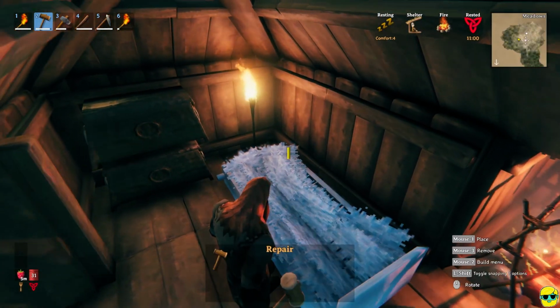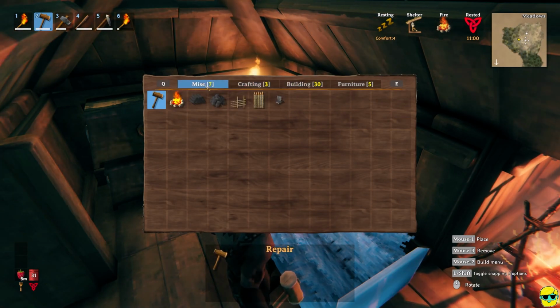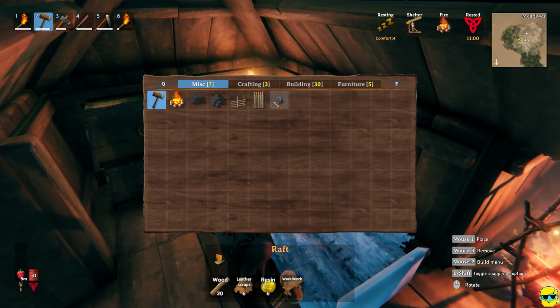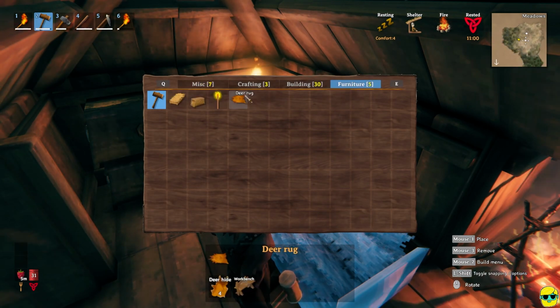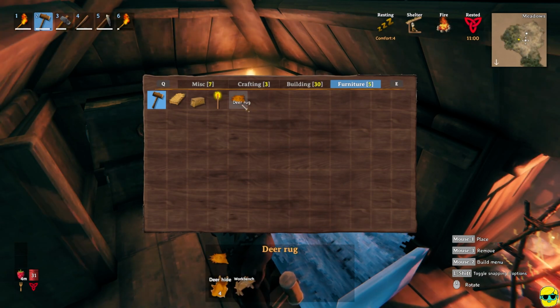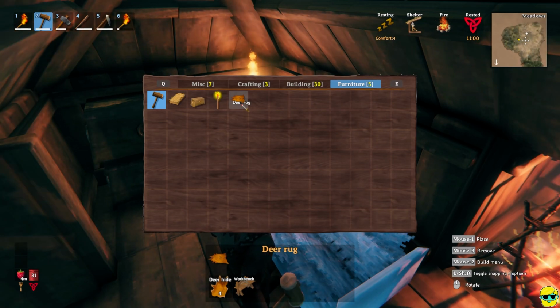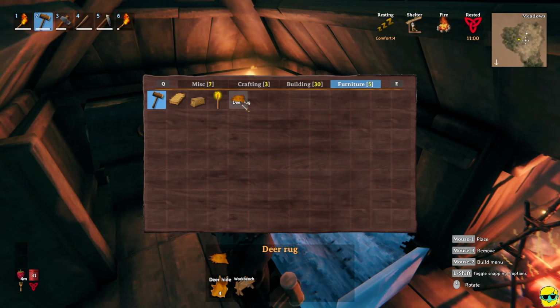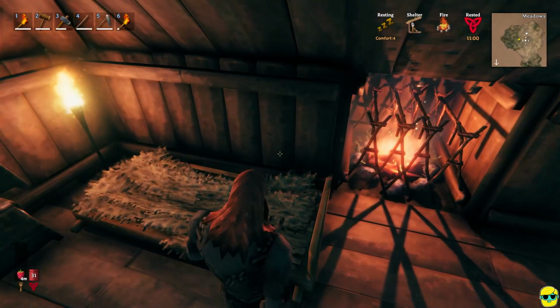Or what you can do is bust out your hammer and just right click and look around at your tabs and see if there's anything new. And yep, we can build a raft, which is new, so we can sail around if we want. And we can build a deerskin rug, okay? So that's also new. Now, the deer rug, if we build this, it will give us an extra comfort in our home, which will give us an extra minute of rested buff, which is great. But right now, I'm going to save my deer hide for something else.